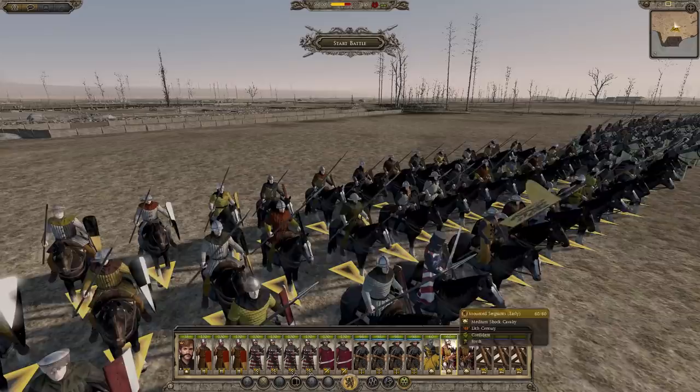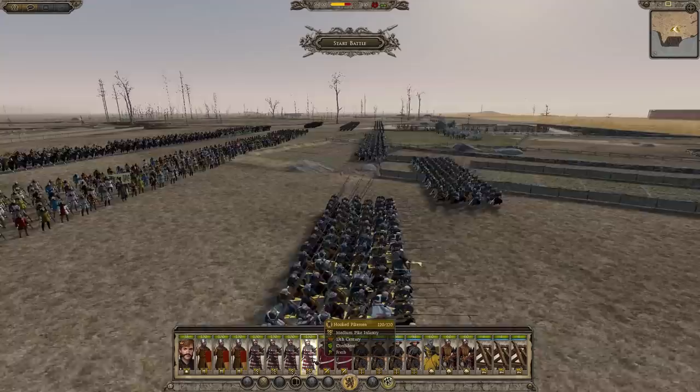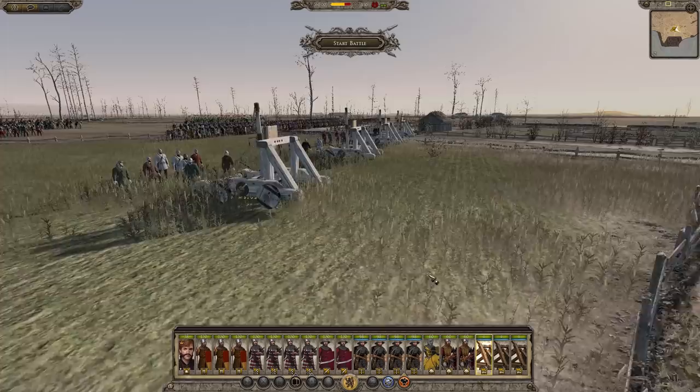We got more Knechts here. Looking spicy. Some Mounted Sergeants. A little bit less fancy, but still look quite deadly. Our Crossbows here. Crossbow Militia. Very, very nice. And then our pride and joy of an army, our Pikes. Hooked Pikemen. Ready to kill any horses that try to move out or try to stop us. And then, of course, we have our catapults, which, well, they look like catapults. Nothing crazy there.